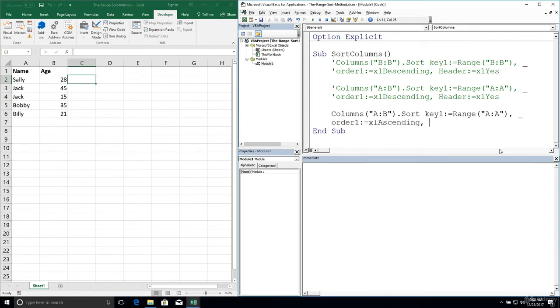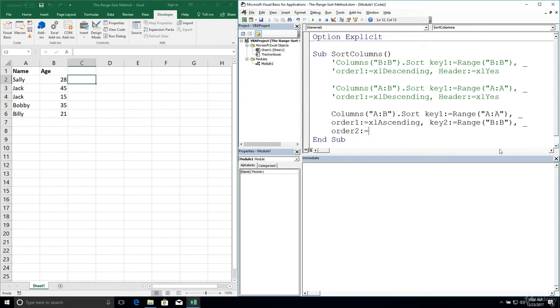All right. And then what I want to do here is sort by the age after I've done sorting by the name. So there is predictably a key2 parameter, all right? And key2 expects an argument that is the range of the second set of values that we're going to be sorting by. So after we're done sorting by the name, we want to sort by the age, which of course is column B. I'm going to put another underscore there, break up another line, and there is of course a corresponding order2 parameter that specifies how we want to sort the second key, so this time the age.